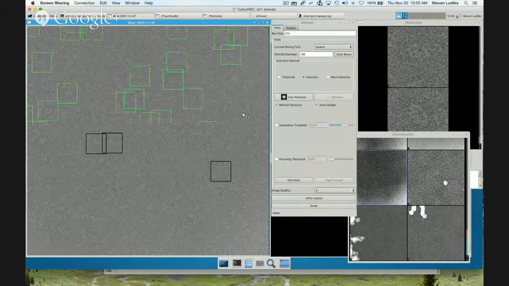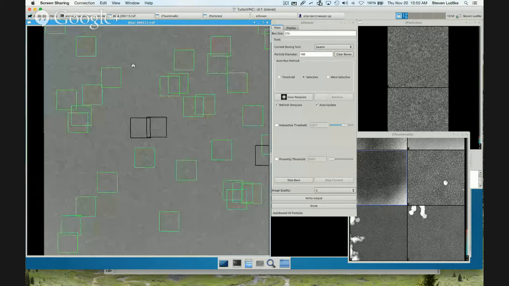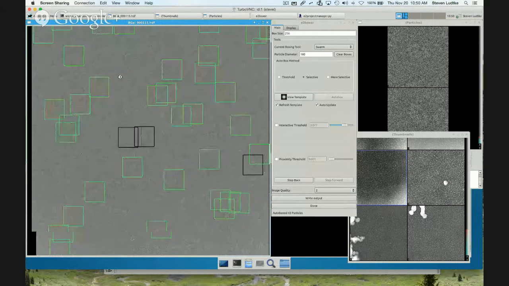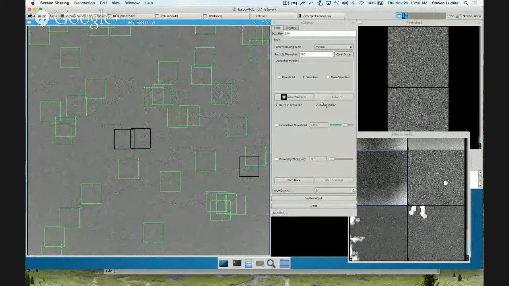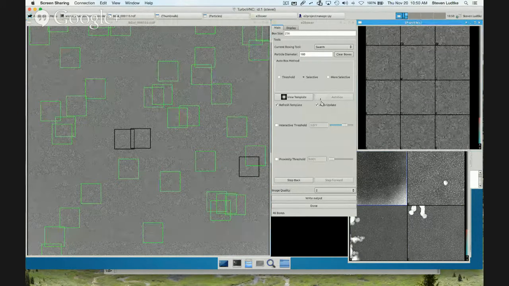And you want to pick particles that have somewhat diverse appearance. You can see when I added that box, it actually got rid of a bunch of the auto-pick particles. So adding sometimes can make fewer particles be picked as well as more particles be picked. That looks like a pretty decent arrangement. I mean, it's not a lot of particles per frame. We're missing a lot of it, but it's not too bad.